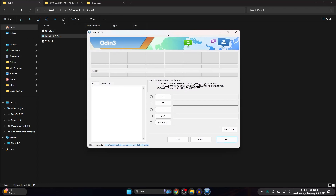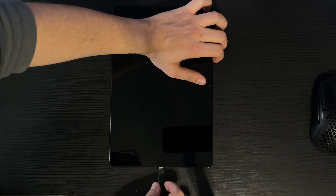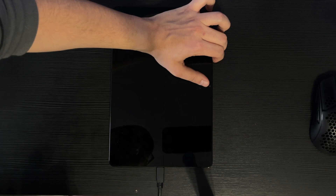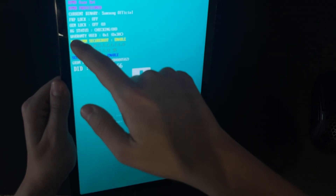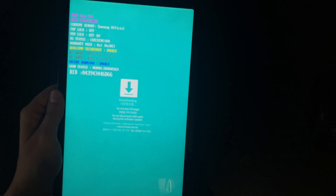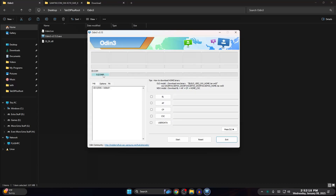Now we're going to enter Download Mode on the tablet one more time. Hold the power button, power off. Then hold down volume up and volume down together, plug it in while holding them, and keep holding volume up and volume down. Once done, click volume up once — don't hold it like last time, just click it once — and click Continue. Check that OEM lock says OFF because we enabled it from Settings. If it says ON, you probably missed a step — go back and make sure OEM unlock is enabled in Developer Settings. In Odin you should now see a COM port number — mine says COM 6, yours might differ, but as long as you see a COM box with a number you're good.